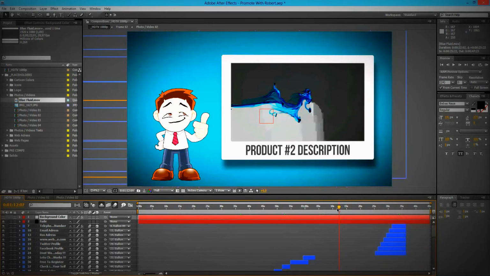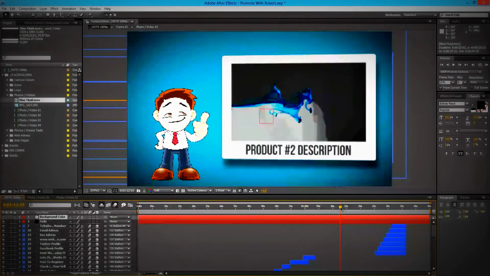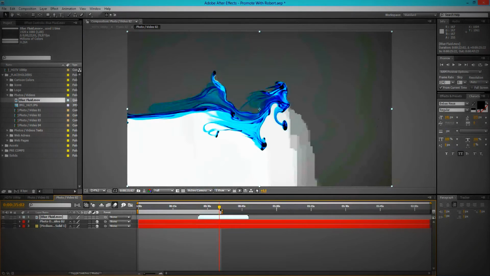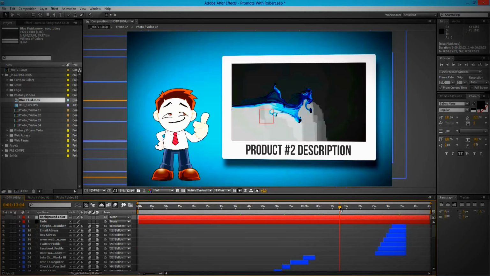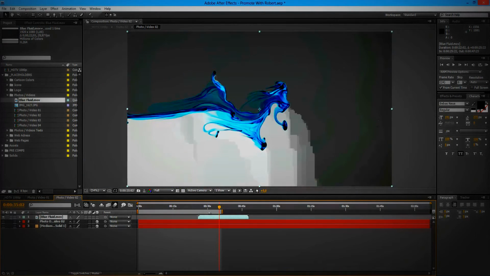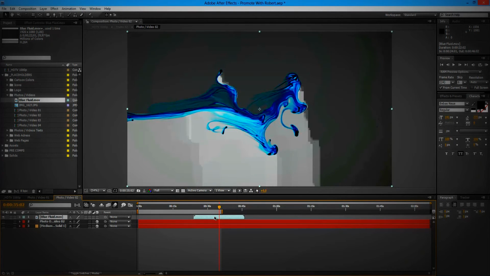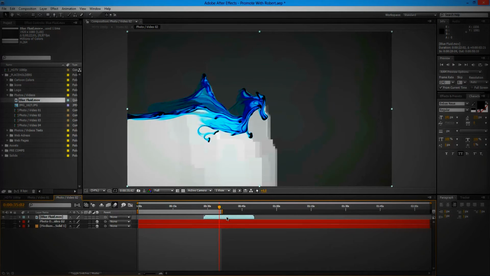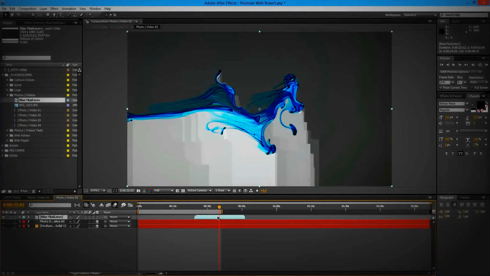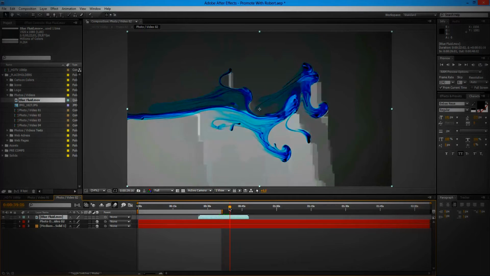Just to show you that you can bring the video and then play around with the time, because once you leave your timeline here, we are 1 minute 12 seconds. If you go inside your photo, video 1 or 2 or 3 or 4, this will be the respective time that will match here. Our time needle here will be the same as here, will correspond to this timeline. So if you show this part here, okay, so now the video looks okay. Doesn't look okay anymore. It's very weird.